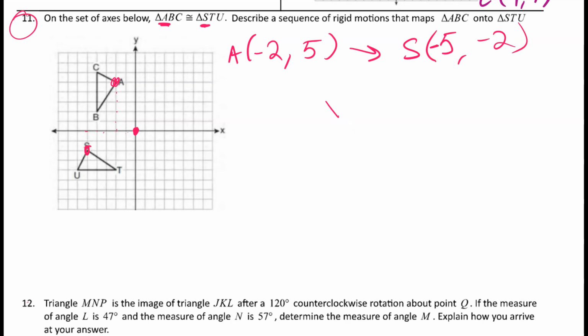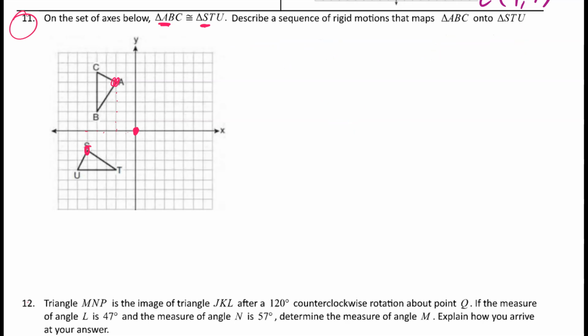That's all you need. In this case, I'm going to do something that requires a little bit more just so that we get some practice describing them. If my triangles aren't touching, usually translation's going to help me. I know point B should match up to T, so I would have to translate down 1, 2, 3, 4, 5, 6 units and right 1, 2 units.